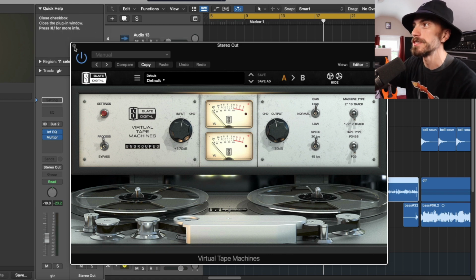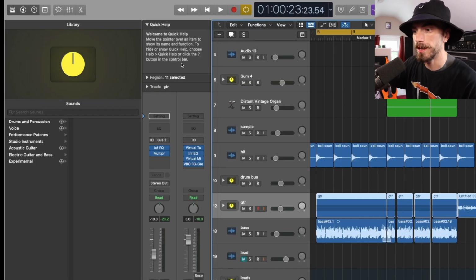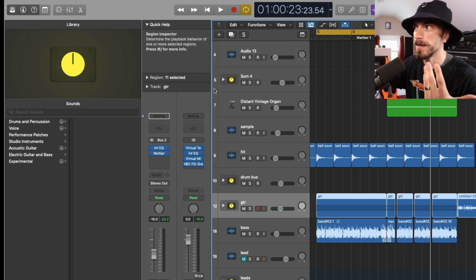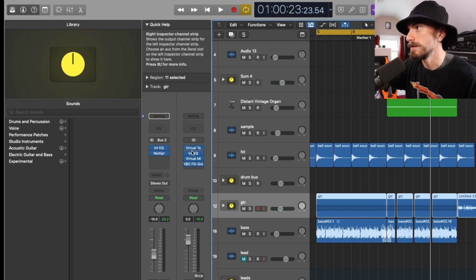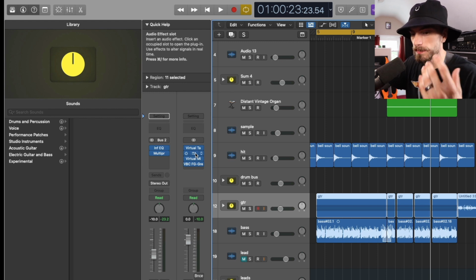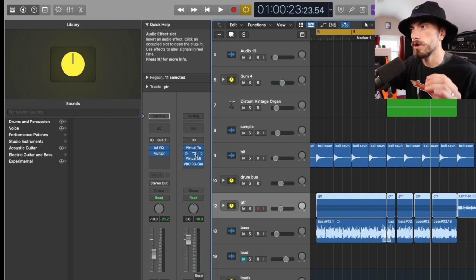So I love tape machines. Sometimes I'll put them on guitars and crank them. But for right now, when I say crank the drive on the tape, it gives that real warm, old school tape machine sound. But yeah, that's on the master fader, just a little subtle effect. You don't notice if it's not there, but when it is there, it sounds pretty rad, right?